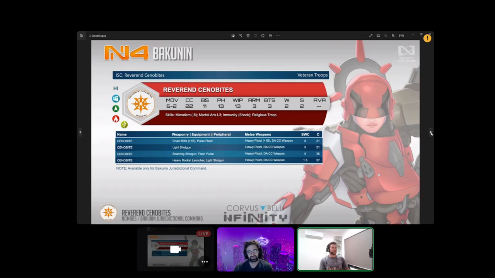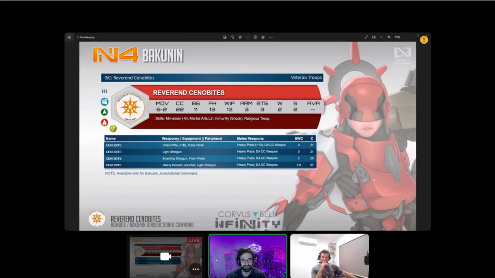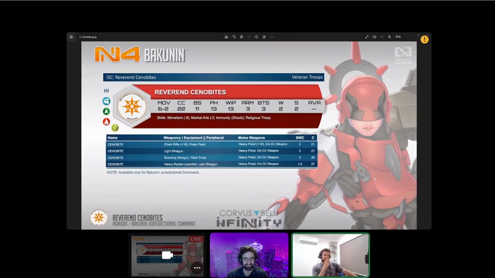We've got a chain rifle +1 burst, flash pulse, light shotguns, boarding shotgun, flash pulse, and a heavy rocket launcher, light shotgun. They all have DA CC weapons, and they've all got heavy pistols. They start at 21 points and end at 27 points. So, what do you think of these guys? Ladies, sorry. I want to point out one real big thing on that chain rifle +1 burst profile: the heavy pistol +1 burst.